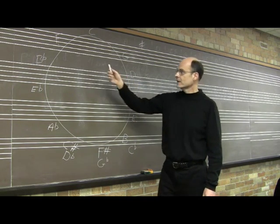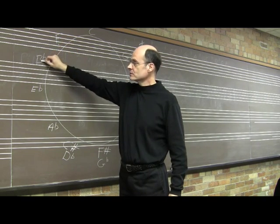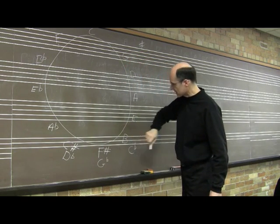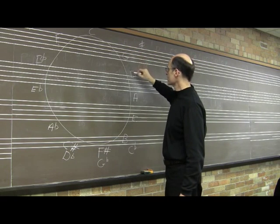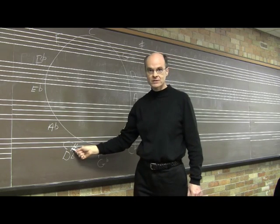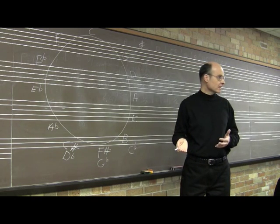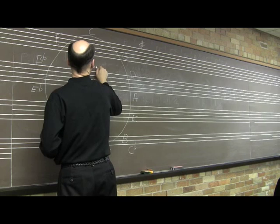All right, because this is the key of F, this is 1 flat, 2 flats, 3 flats, 4 flats, 5 flats, 6 flats, 7 flats. And this is 1 sharp, 2 sharps, 3 sharps, 4 sharps, 5 sharps, 6 sharps, 7 sharps. And this tells me how many sharps or flats are in each key. So let's just write that. This tells me how many.